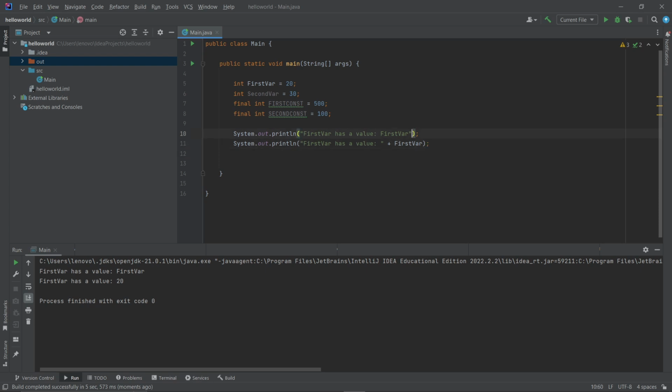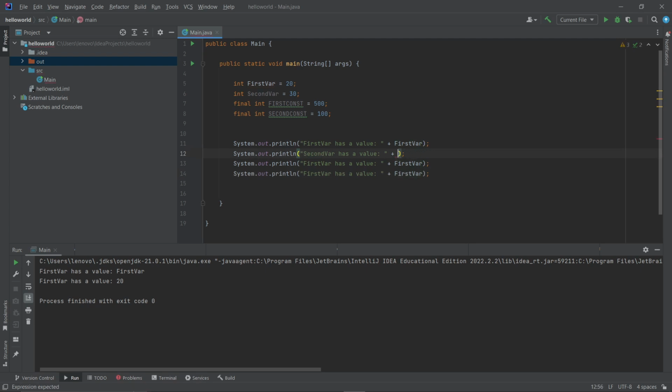Now let me quickly do it for the other variables as well. Okay, so I'm just going to copy it and I will paste it 3 times. Paste, paste, paste. Now we will change the names as specified above. First var, second var. Let me just change it here. It is very important to change it here because the values will be displayed depending upon the name of the variable that is specified at the end of your output statement.